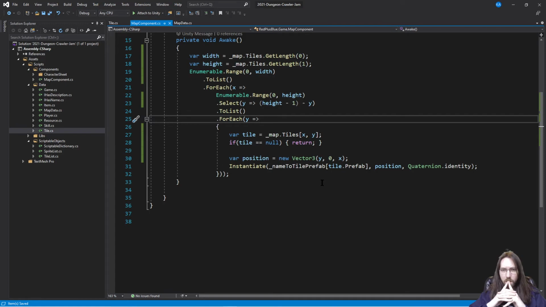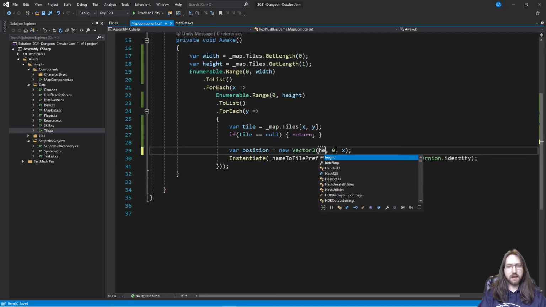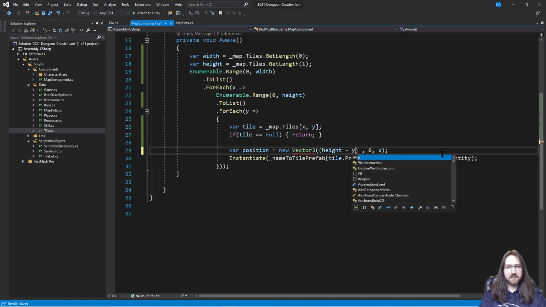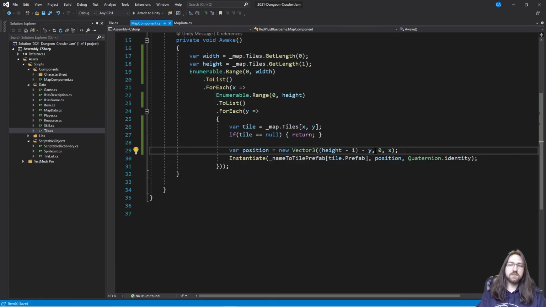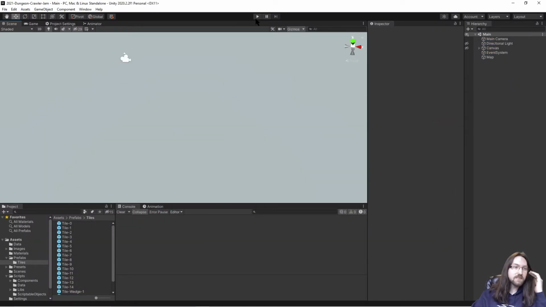So, do I just need to have you go to height? I need the y to just be height at height minus 1 minus y. Is that all I need to do? I think that's all I need to do, is just spawn them in reverse order.